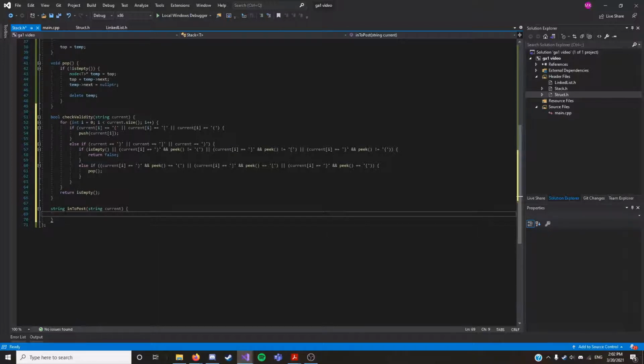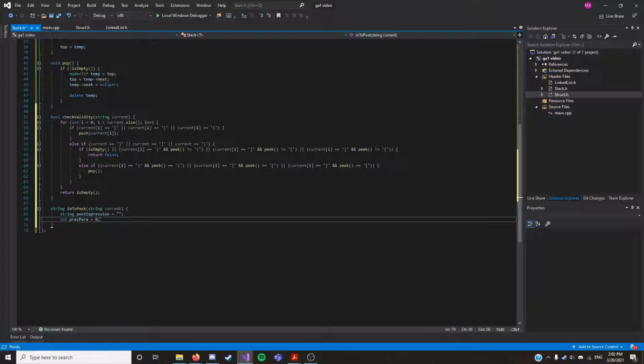So we're going to make a new string. I'm just going to call it post expression. The name is a little lengthy, but you can call it whatever you want. And it's going to be an empty string. This is where we're going to save the postfix expression as we build it up. And then we're going to have an integer. I'm just going to call it prespara. It just means that there are present parentheses.